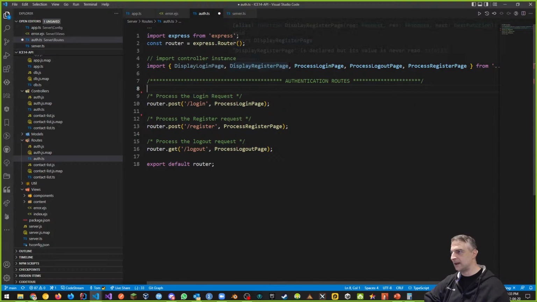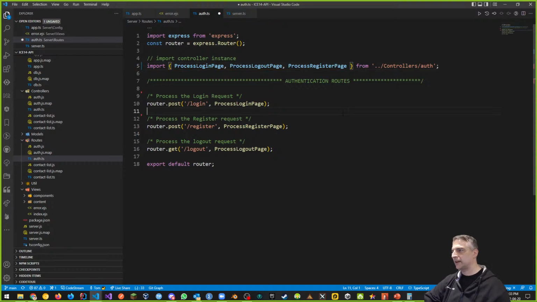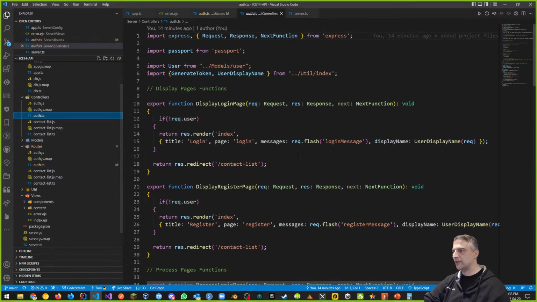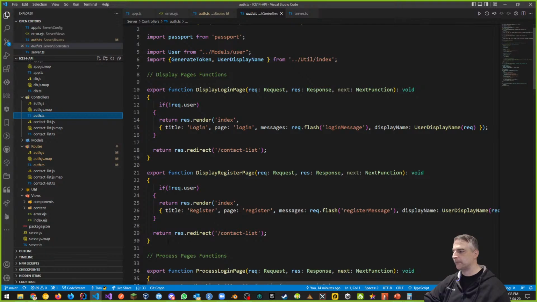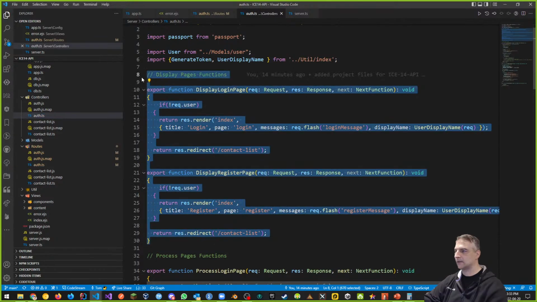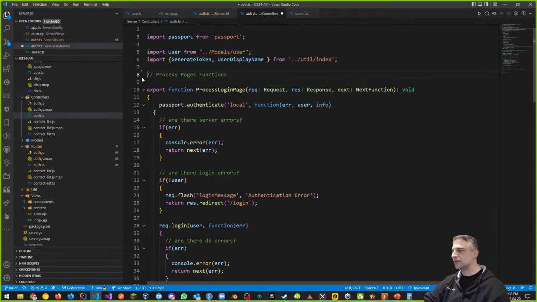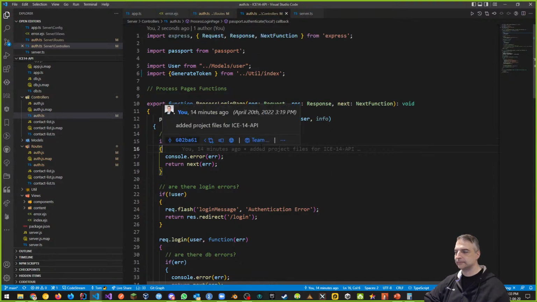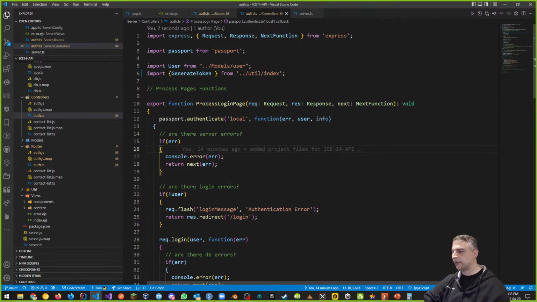And at the top here, you can see that we can get rid of all of these two references, which means that in the controller part, if this is the stuff that we've done on the router, then on the controller piece, which is over here, we can also remove the display functions. We don't need them. So goodbye display functions. And if we get rid of the display functions, well, then we don't need user display name anymore because we're only using user display name for the display functions. So we can get rid of that. Awesome. All right, great. So this is the first piece.